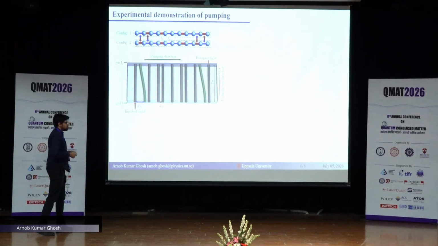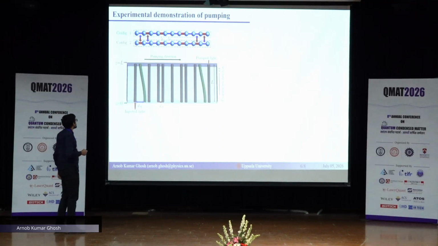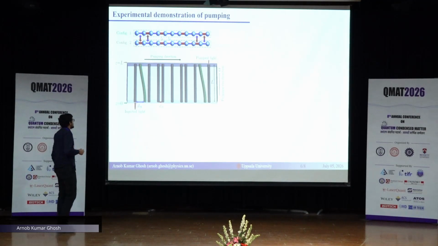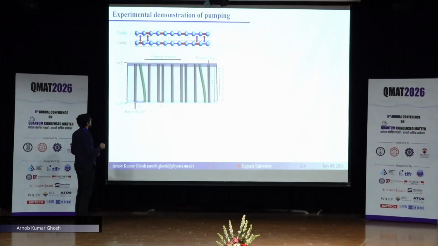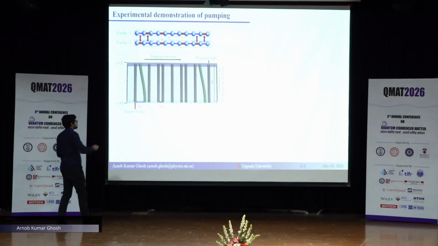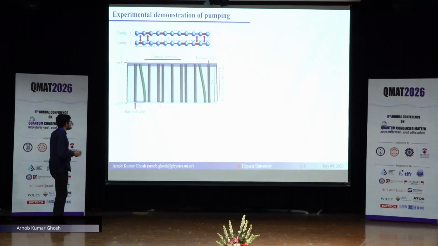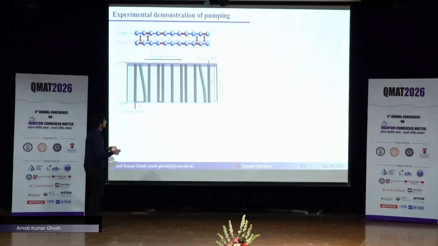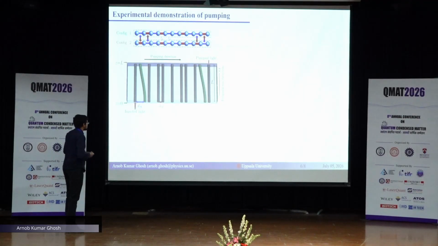So now I'll go to the demonstration part. As I said, I need to go from one configuration to another configuration, and I want to go continuously. In the photonic system, it is done by bending these waveguides smoothly along the light propagation direction, and then I inject light from one end, and when the pumping happens, it comes out from the opposite end.